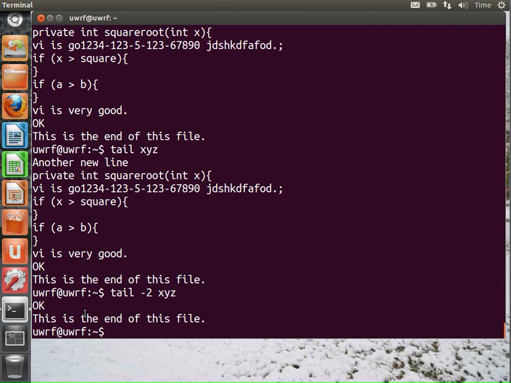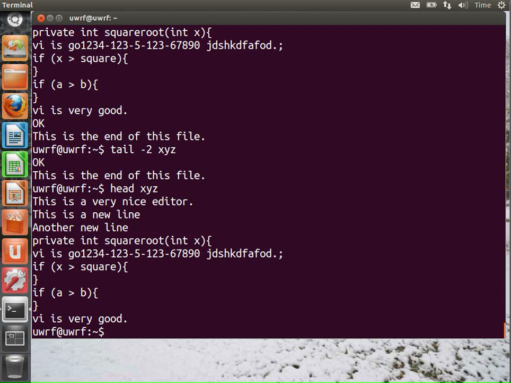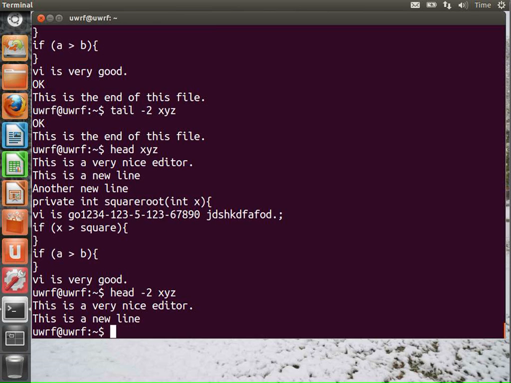Of course, there's also a command called head, which is the head of the file. Head xyz will, I think by default, list the first 10 lines, so it skipped the very last 2 lines, because the file has 12 lines in it. You can also say head -2 xyz to list just the first 2 lines of the file. So if you want a quick peek at just the very top of the file, in case it's a huge file that just scrolls endlessly, use head. Or if you want to look at the very bottom of the file, use tail.